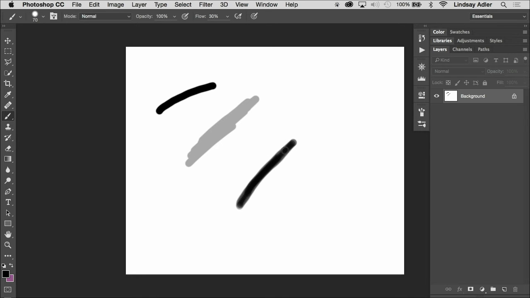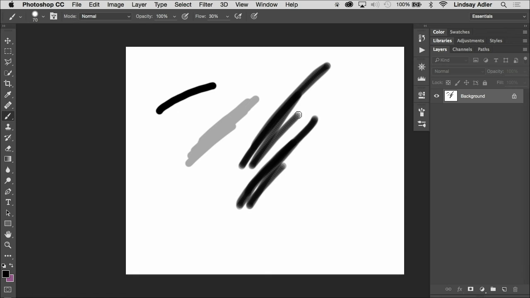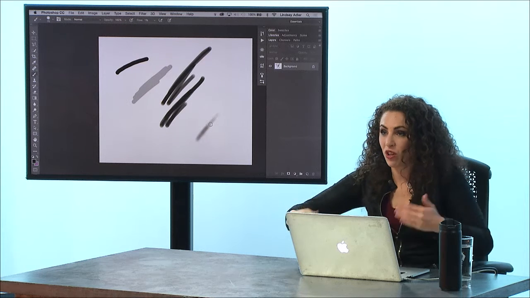As I'm doing this, it depends on if you're using a tablet, your brush pressure, you can set the ways in which it builds. It depends on how you have things set. But notice it builds quickly. So what I like to do when I'm retouching is use a low flow and then build, because for me it's more like shading with a pencil. As I push harder and layer on top of each other, it builds.